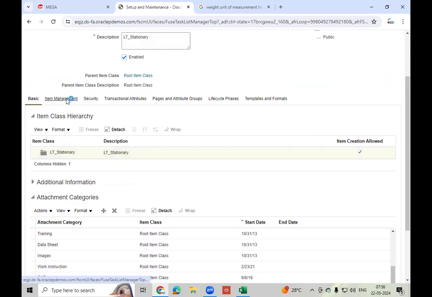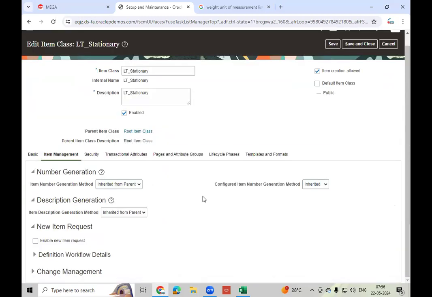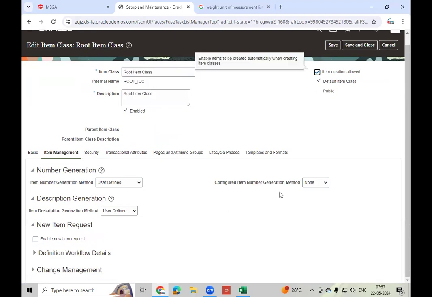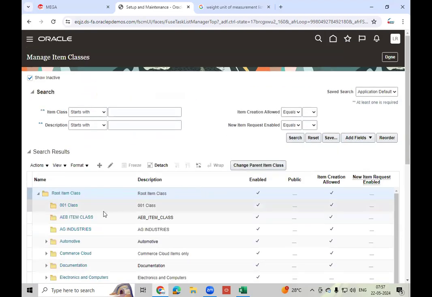And click on this item management. And here, inherited, that means what? In the root item class, however the configured item number generation method was selected, the same will be followed under the stationery item class also. You can verify it from here, you can open it here. See here, selected none. In the root item class, selected none.